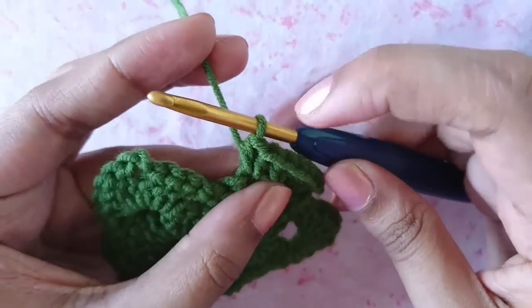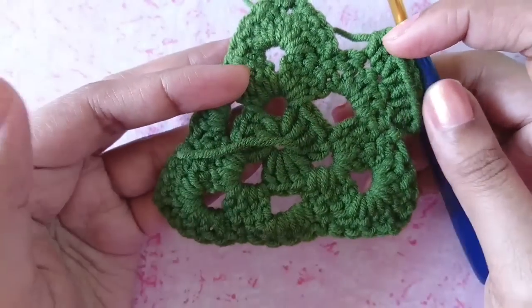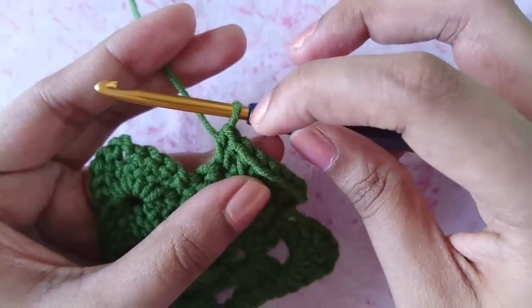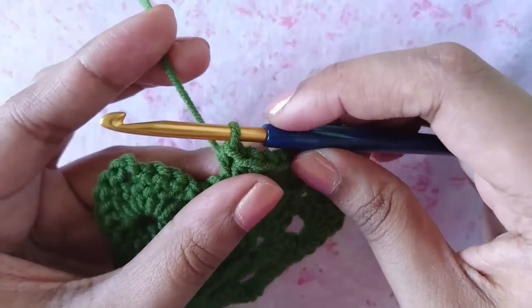So if you decide to do that, all you need to do is chain 1 and cut off your yarn. Okay, and then just sew in your loose ends. If you want to increase the bottom part, if you want to increase the height a little more, you can do another row of half double crochet stitches. Okay, I'll just show it to you quickly.